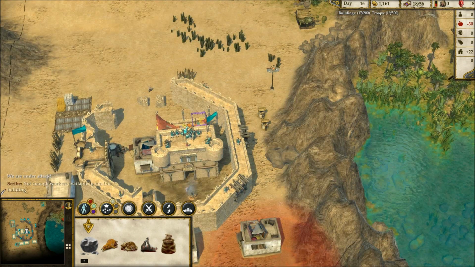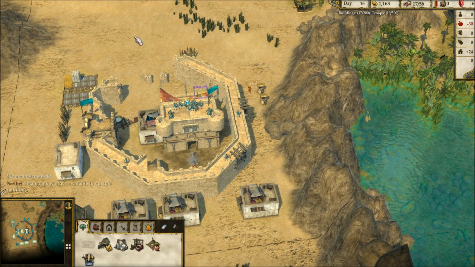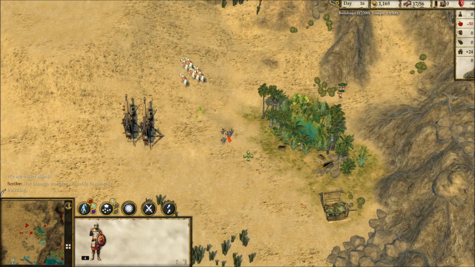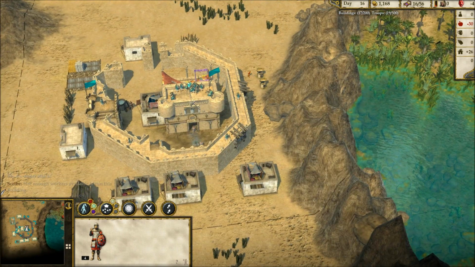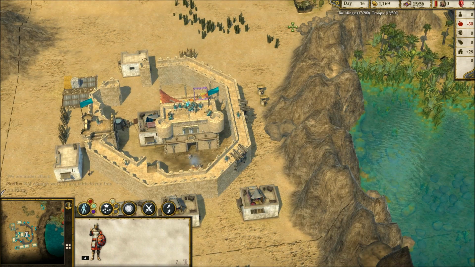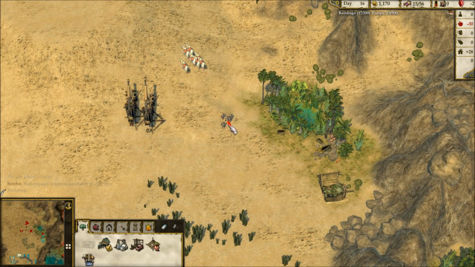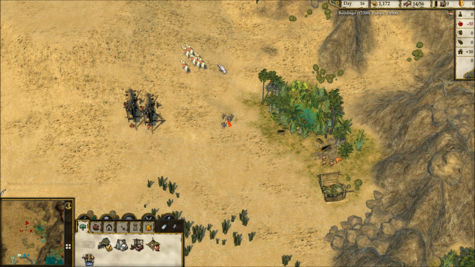Trebuchet ready, sir. Alright, let's go and smash this area up. So then I start bashing this area down. Bam! Where is my healer at? I feel like I lost my healer.